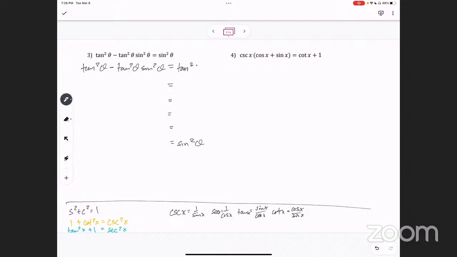I can factor a tan out. When I factor it out, what's going to be left here when I factor a tangent squared out? It would just be 1. Do you get that, Micah? Yeah. And what's going to be left here when I factor a tan squared out? Just sine squared? Yep, sine squared. You get that, Micah?